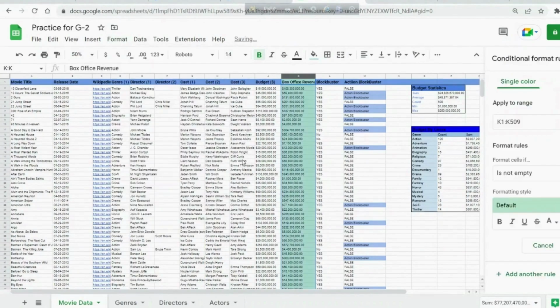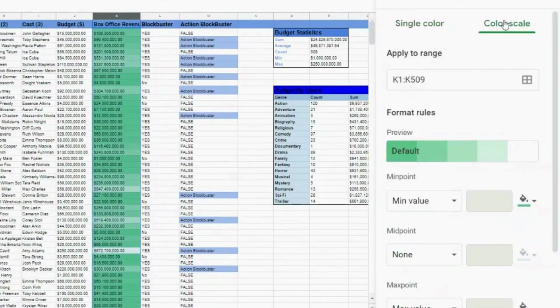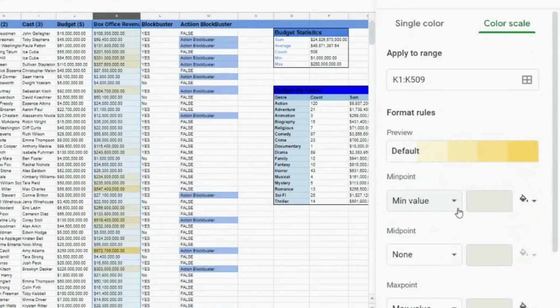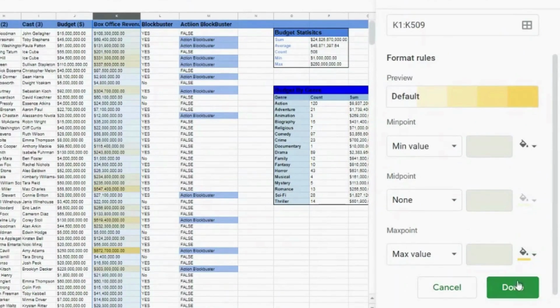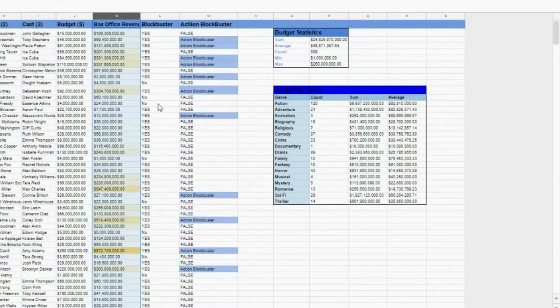Let's say we want to make a heat map to indicate box office revenue. We can actually set different rules for conditional formatting. Over here, select color scale. The default here is going to be to color the highest value white and the lowest value dark, but we can change the scale to any color we like. We are not going to specify the minimum value or the maximum value. We just want to analyze all the values in our column here and we'll hit done.